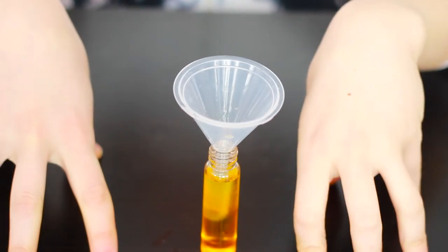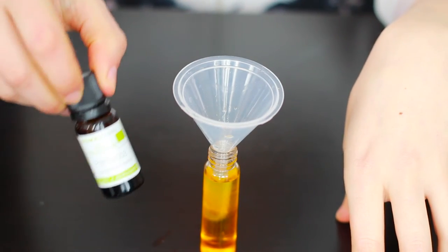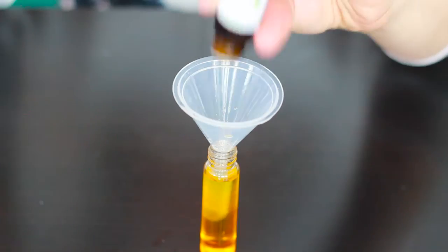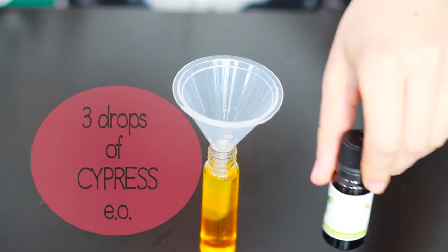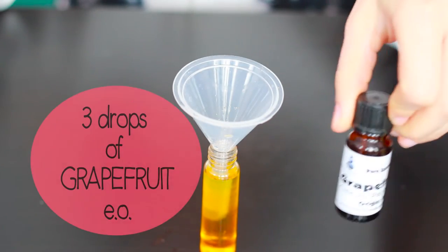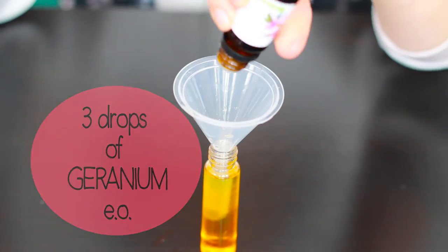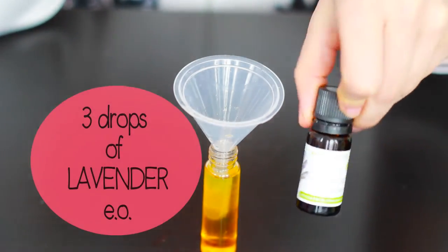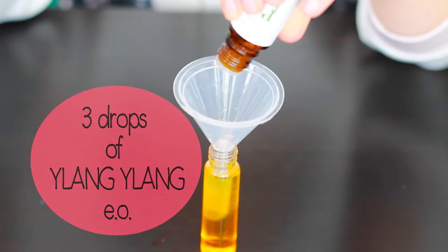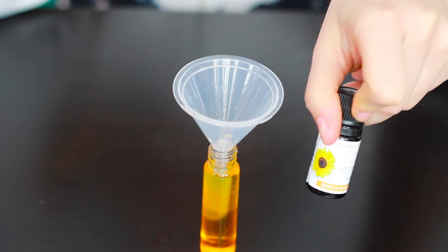Okay, now let's pass on to the essential oils, and we're gonna add only 2 to 3 drops of each one of them. So let's start with Palmarosa essential oil. Then we have Cypress essential oil. Grapefruit, geranium, lavender, Ylang Ylang, and last but not least, our lovely vitamin E.